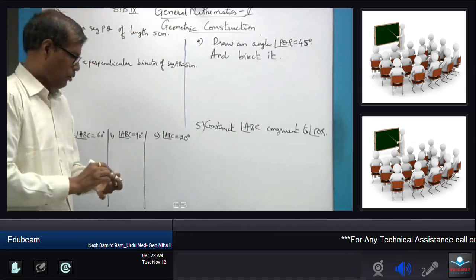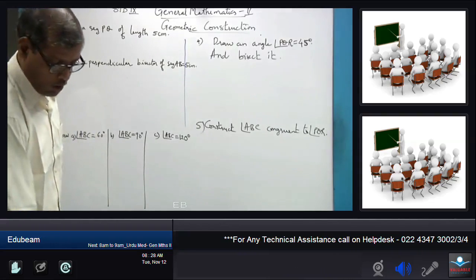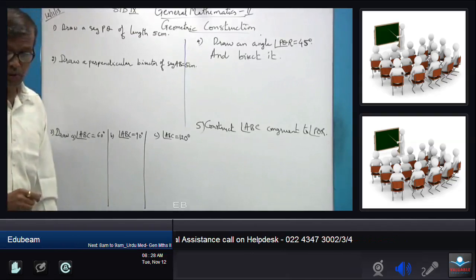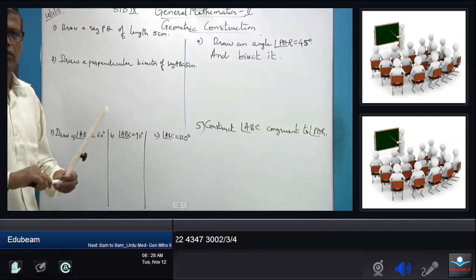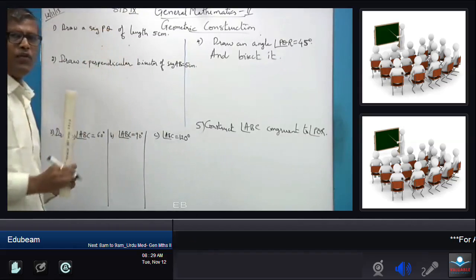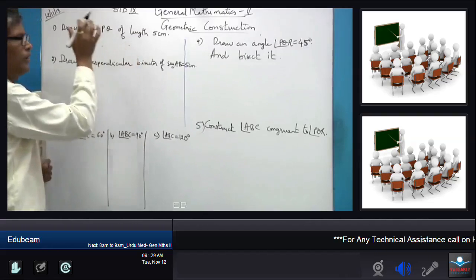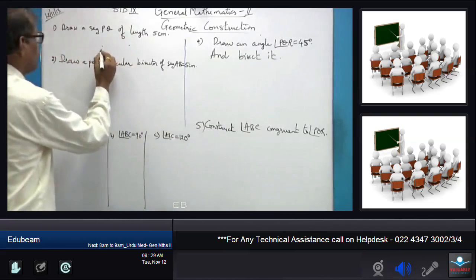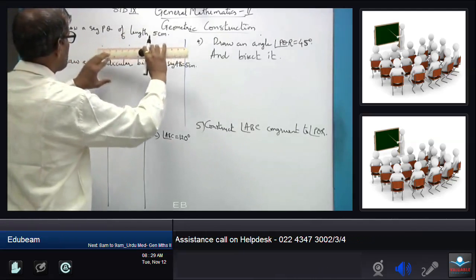Let's see how we will do these questions on the board. The very first one is: draw a segment of 5 centimeter. Segment PQ is equal to 5 centimeter. A segment is the part of a line which measures 5 centimeter. It does not have an arrowhead on it. So we are going to take this P here, and Q, it measures as 5 centimeter.